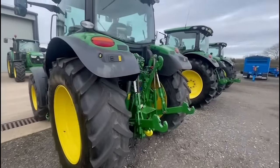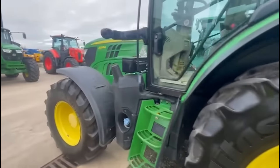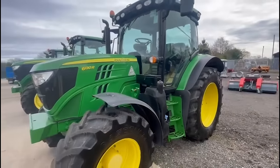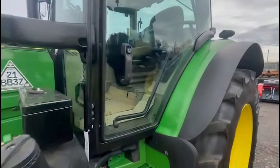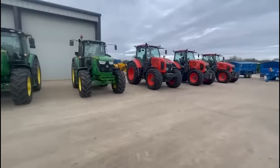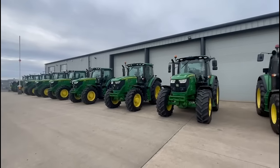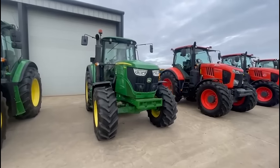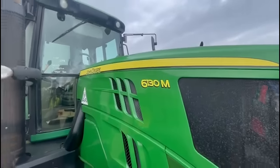130, not at 130 there. Same as we looked at Double Days the other day, Ben Burgess, when we were looking. And maybe we need some smaller tractors like that in the fleet. They've certainly been cleaned and very well presented. Beautiful row of tractors there. Be very proud if they were mine. What was it, 130? An M series. Again, you don't see many M series in the world of agriculture.